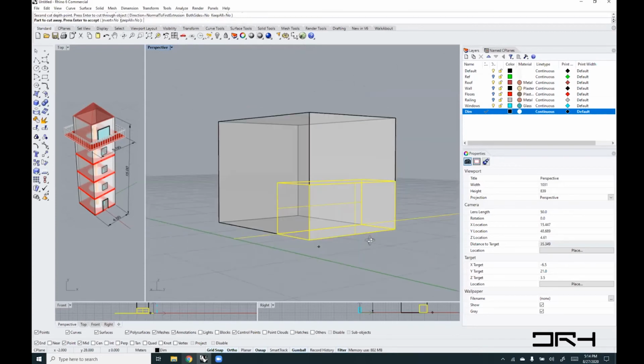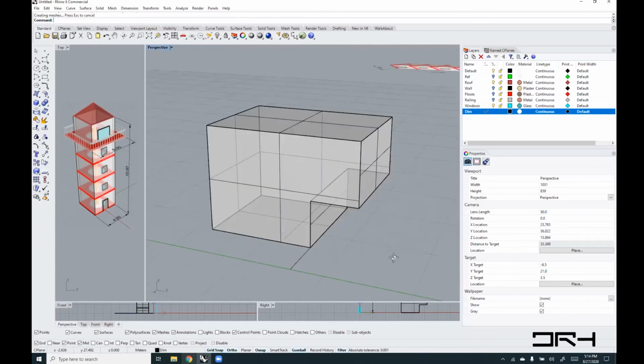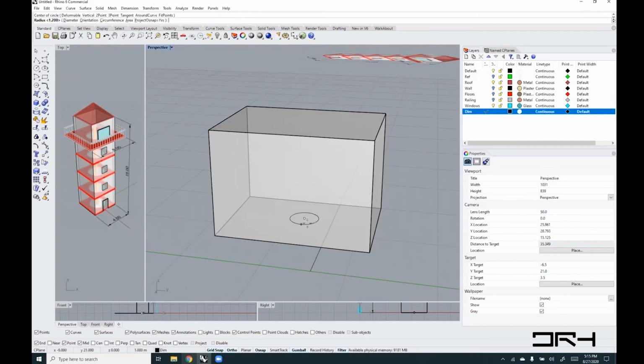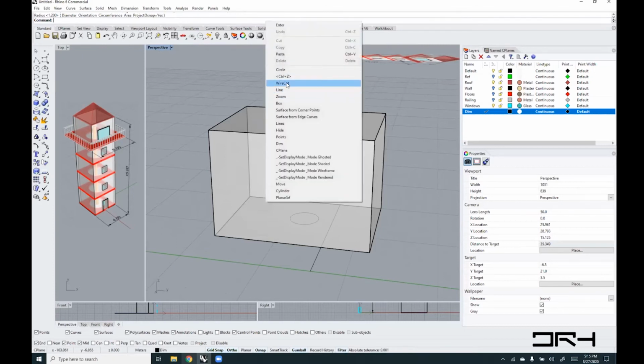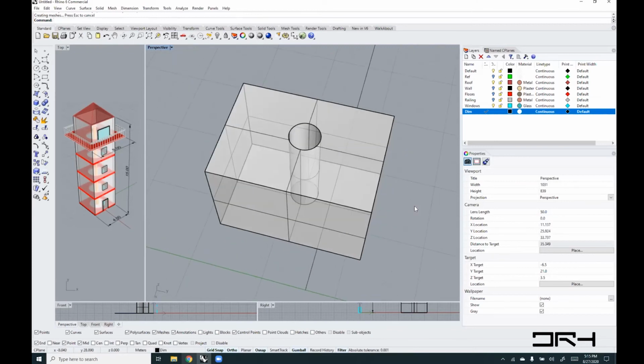And then it tells you which part to keep and which part to cut away. And you press enter to accept, and this portion was cut away. So if we had a circle, it can be a closed curve as well, and I want to cut through that object with the circle, I can run the wire cut command, select the cutting curve and the object, press enter, and then it tells me how far you want to cut. If you want to cut all the way through, that basically cuts a hole for you. So that's another way to do it.